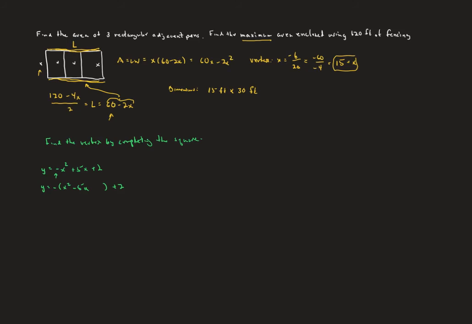Now's the tricky part. We're going to take half of 5. Doesn't really matter the sign, because when we square it, it's going to be positive. Half the middle term squared, and that's going to be 25 fourths. So we're going to add 25 fourths into our parentheses. Now that is going to get multiplied by that negative 1. So adding 25 fourths in the parentheses changes the right side by a negative 25 fourths. So we'll turn back around and add that in to balance that equation.